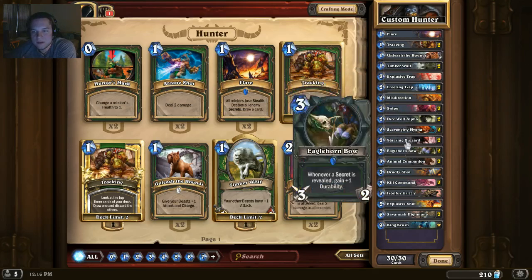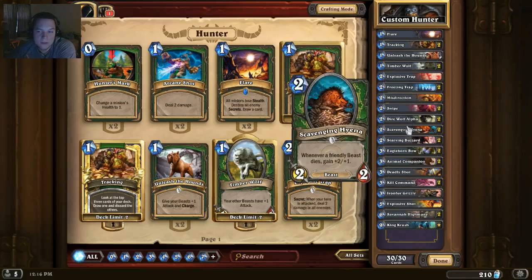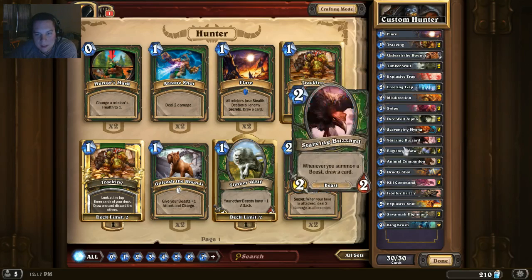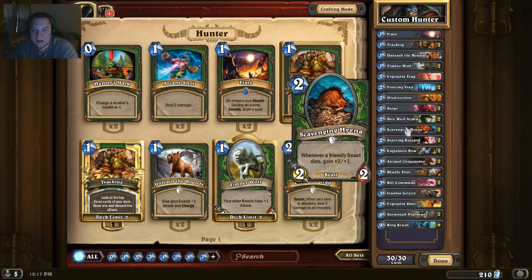For my 2-drop creatures, I run 2 Direwolf Alphas just because they give buffs and because they're 2/2s for 2. So they're already a 2-for-1 essentially, because any other creatures they buff in this deck especially is going to be at least 3 power. So it's a staple in that sense, and it's hard to kill. Well, it's not hard to kill. It's easy to kill, but they're going to have to trade for it. And you don't care if you trade for a Timberwolf Alpha or a Direwolf Alpha or whatever it's called. So that's a staple, in my opinion.